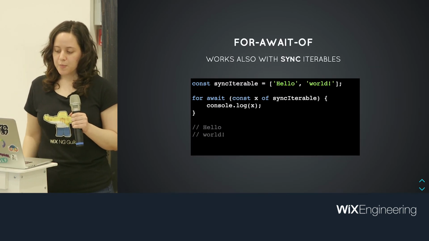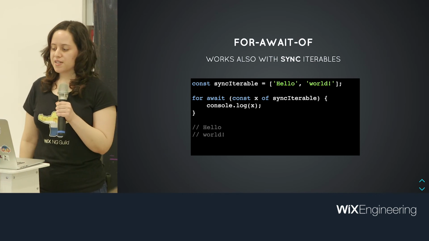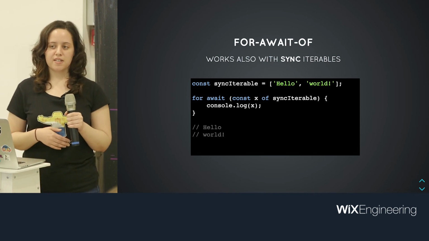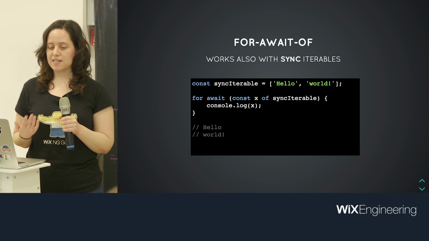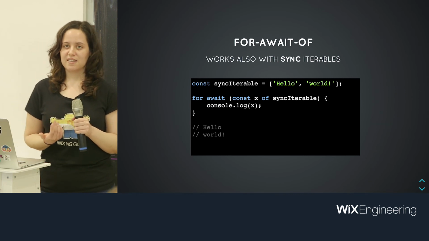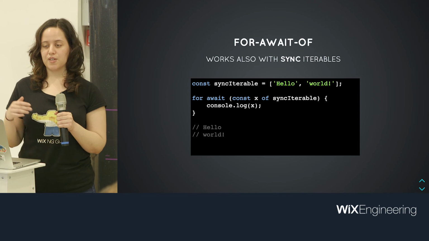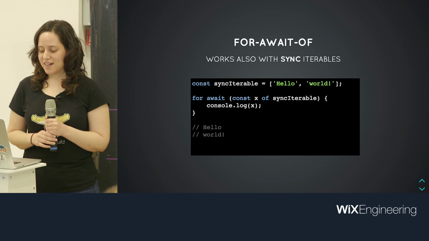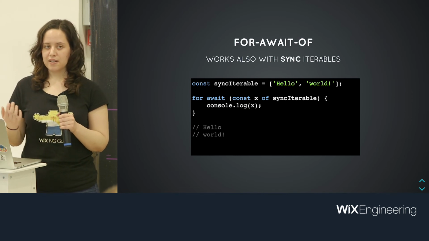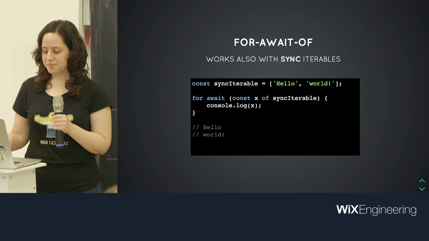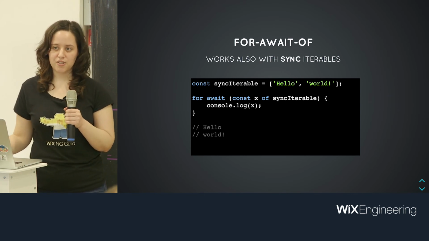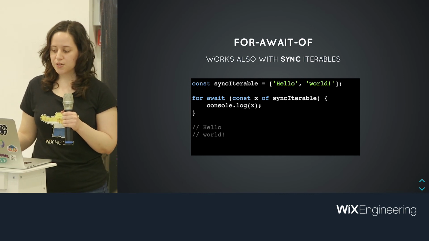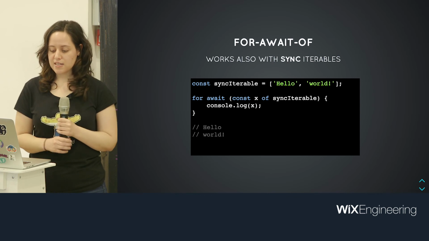So with for-await-of, we can also iterate over synchronous iterables. And it does the conversion for us. If it sees that it doesn't have a method with a key of Symbol.asyncIterator, it falls back to Symbol.iterator. So every value is wrapped with a Promise.resolve, because the method next should return a promise of an async iterator result.